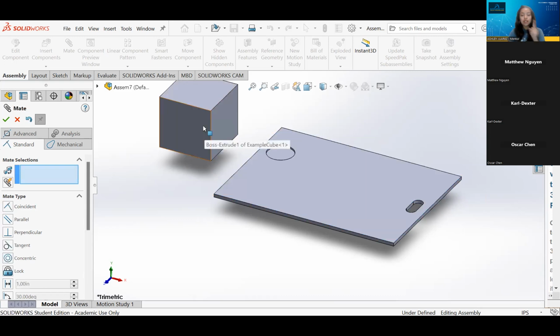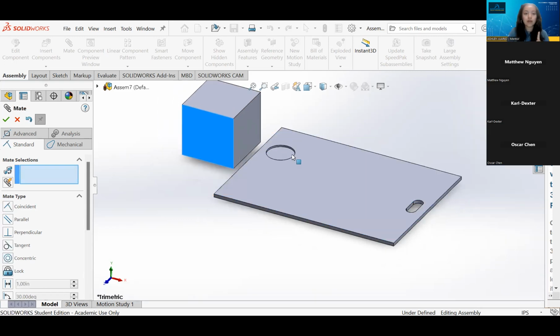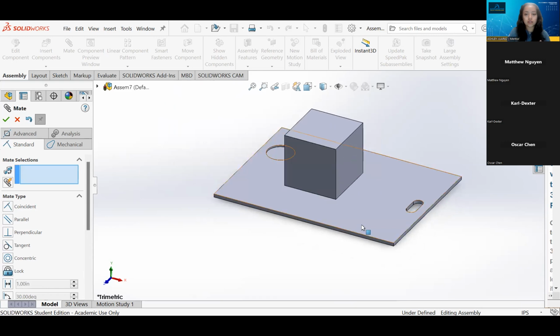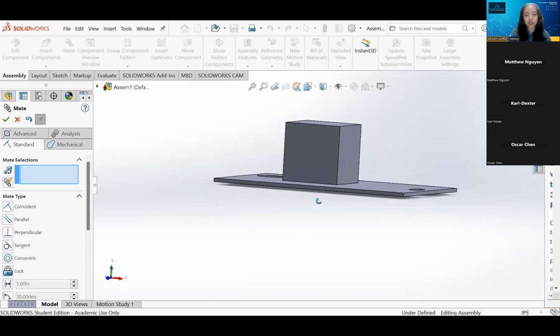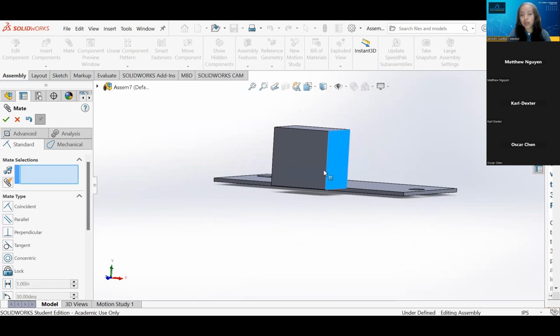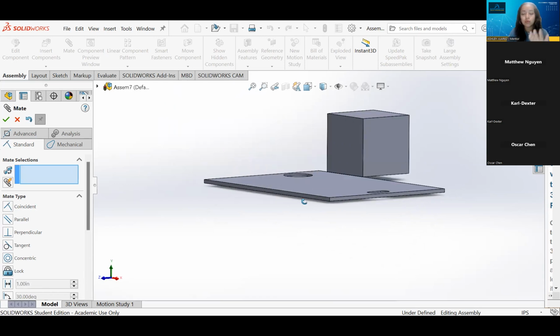Now you'll notice it didn't move. But if I move this and I switch it to here, you'll notice that it's sitting directly on top of my board. That's what coincident means in this case. Coincident between the face of the cube and the top face of the board means they're on top of each other. However, I did not constrain where on the X or where on the Y I want it to be.